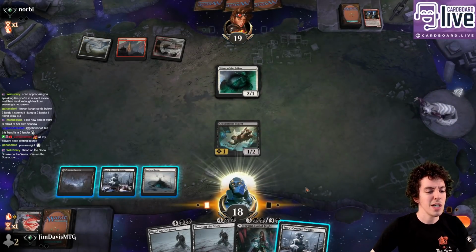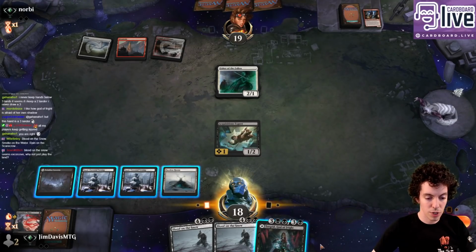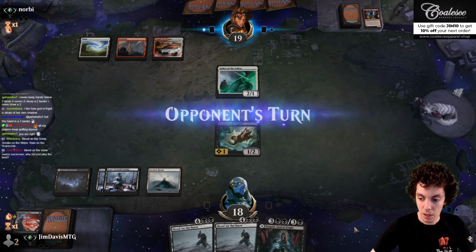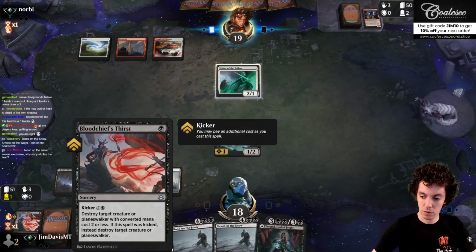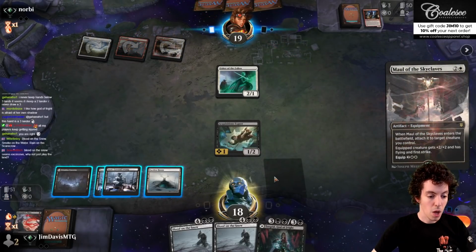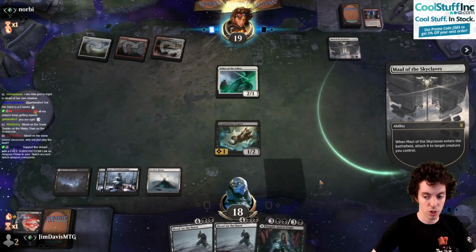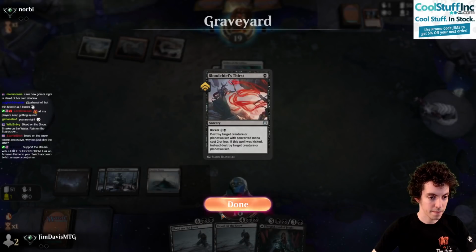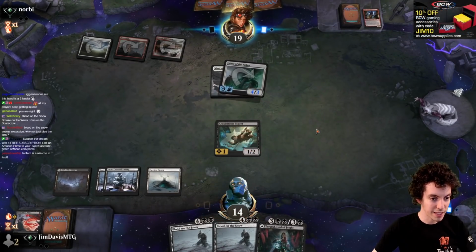Smoke on the Water. All right, so, sure. We're not playing the Lantern. The Lantern is very, very bad. Blood on the Snow seems excessive. Why don't you play the land? What? Wait, Maul of the Skyclaves. That's kind of terrifying. Sure. All right. That's a thing. That's a thing.